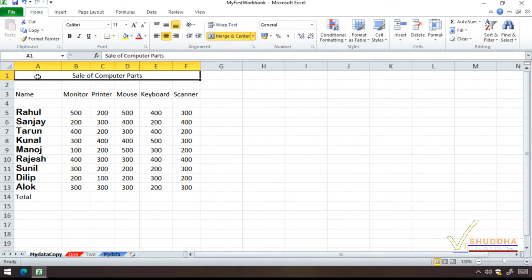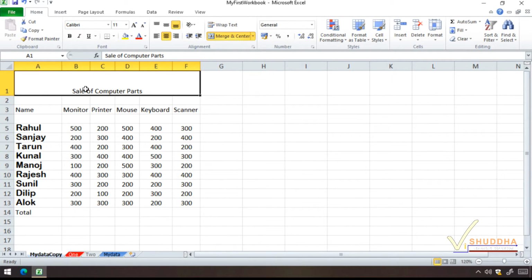This will merge all the cells into one. So this whole collection of 6 cells becomes a single cell, and now the data is aligned centrally here. In order to understand the different alignment options, let's resize the row. Now as you can see, the data is aligned at the bottom vertically and in the center horizontally. Now we will click on the middle align button in order to align it vertically at the center.